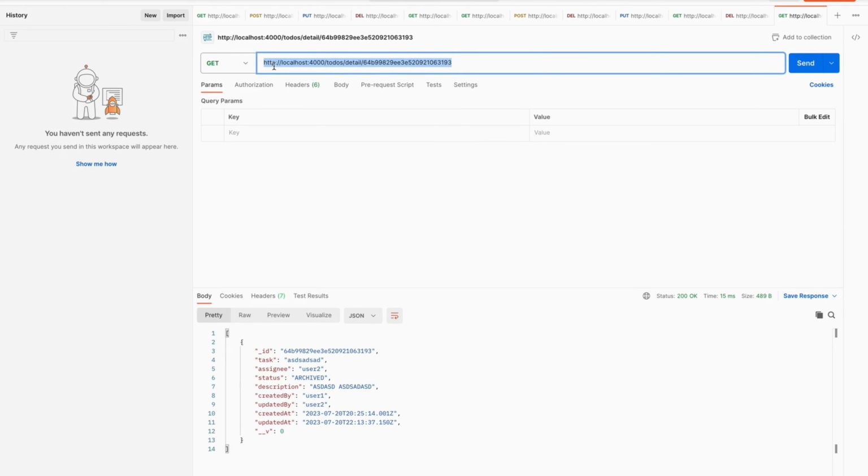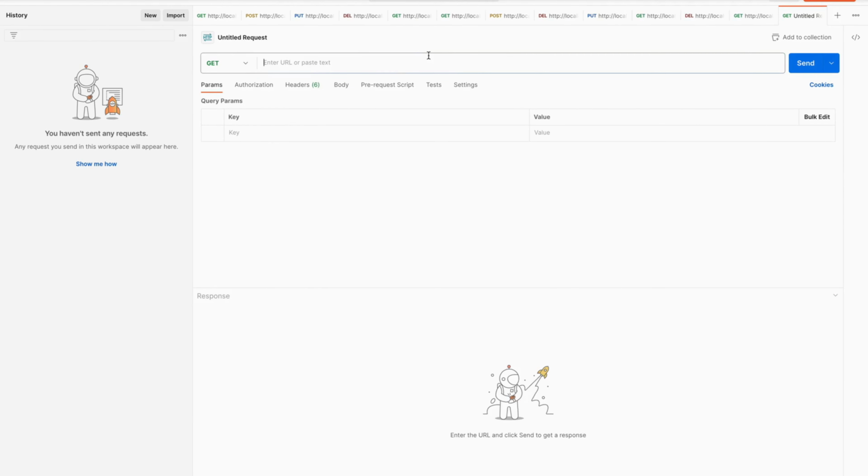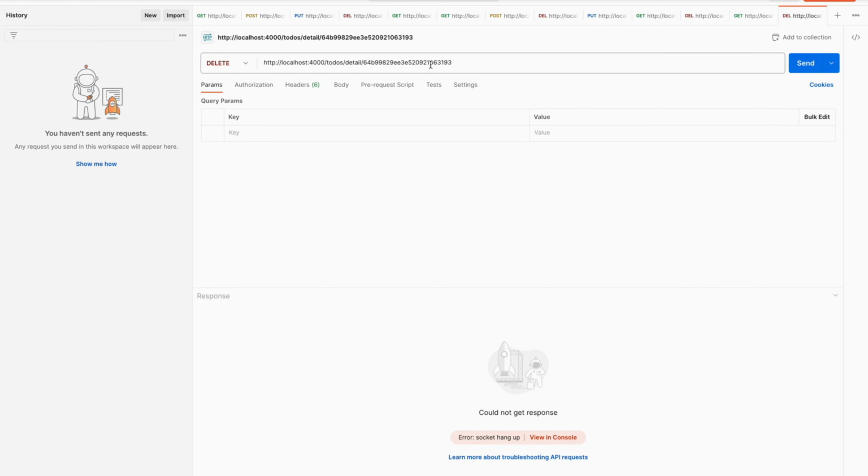Copy this and create another tab. I want to test the delete call. Okay, something is wrong. Something is going on with this delete call. Let's see what it is.